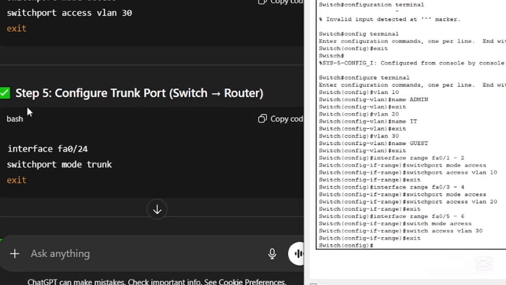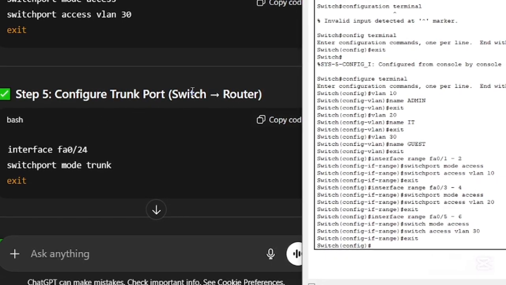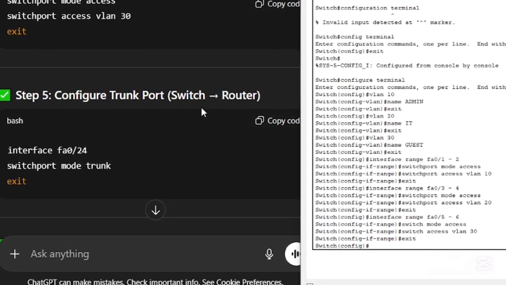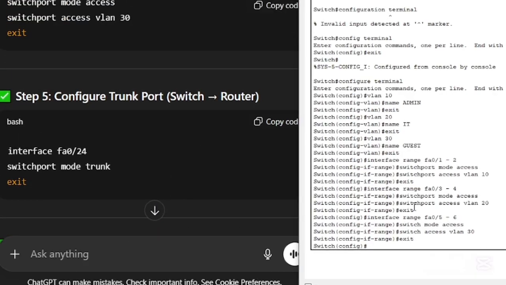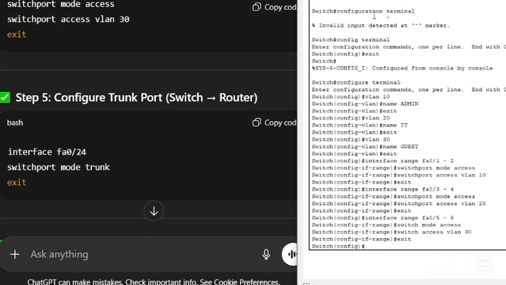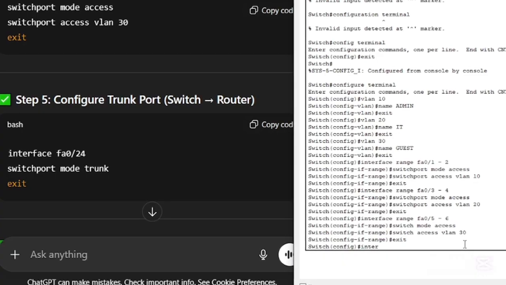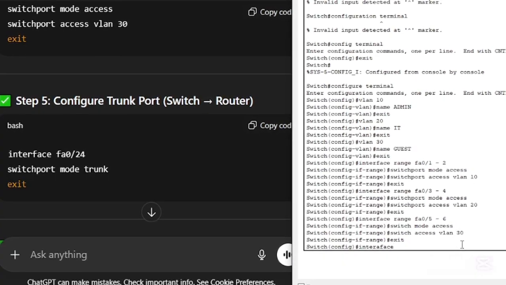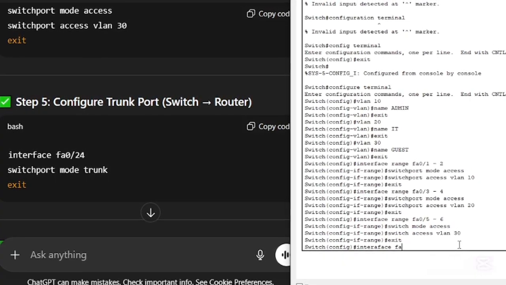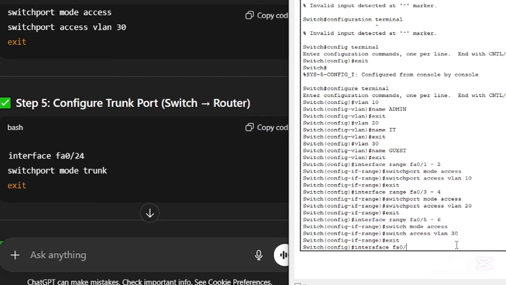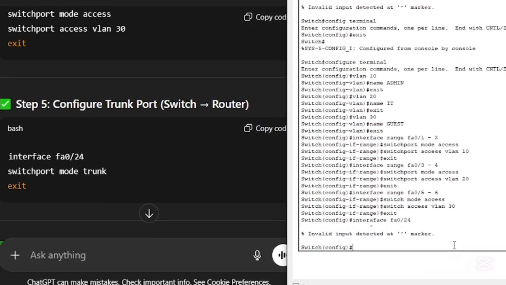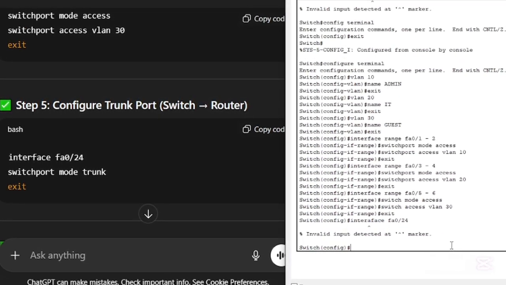Then step number 5, you configure the trunk port, that one from switch to router. Okay, remember we're doing all of this in the switch. Okay, interface fa0/24. What happened?